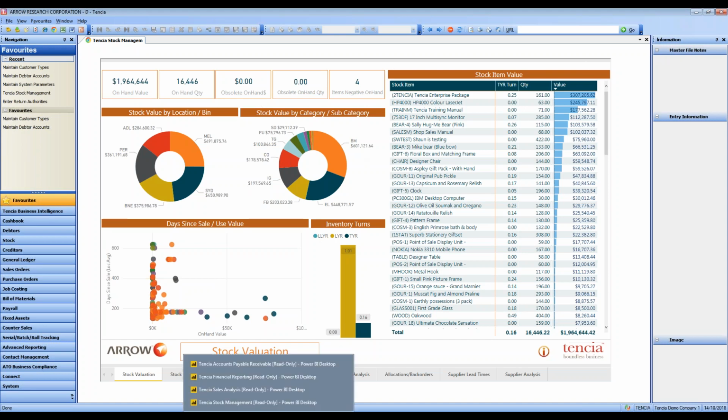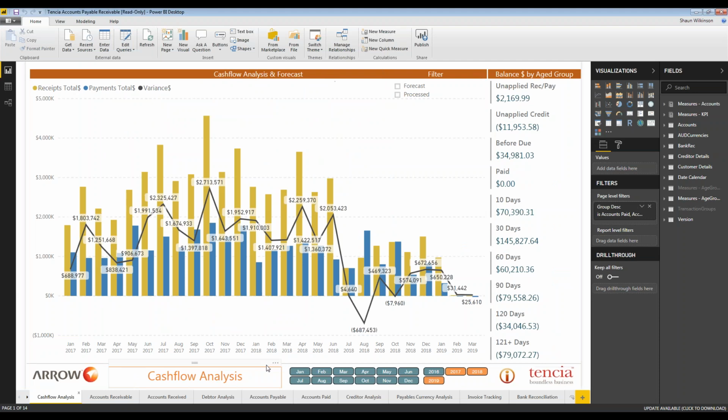I think I'll jump back out to the desktop again, and actually I can show you a little bit more being in the Tencia design desktop rather than Tencia itself. So behind each of these solutions I'm going to show you, there are parameters that actually set up that solution. The one I'm going to show you is the accounts payable and receivable.